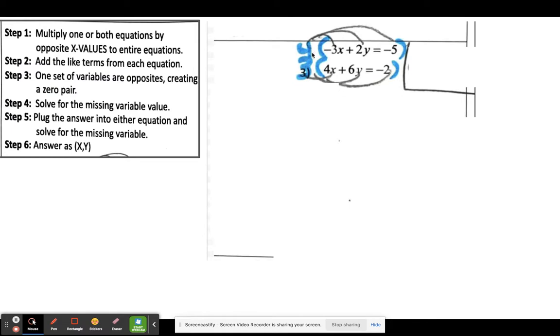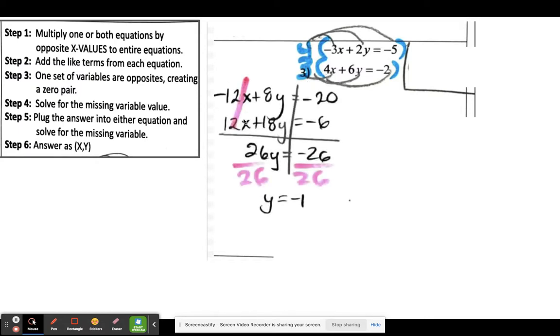So now you'll notice here, I've got 4 times -3, and on the bottom, 3 times 4x. Okay, and once I do that, this will be what my equation looks like. Now I've kind of jumped ahead a little bit. You can copy all this down. If you need to pause the video, go ahead. But you can see here on that next step, I eliminated the 12s because they're opposites. Again, that's key. One has to be negative in order to eliminate. And then I added up the y, so 8y plus 18y is 26y. And then I did -20 minus 6, that's going to be -26. And then divide both sides by 26. y equals -1.